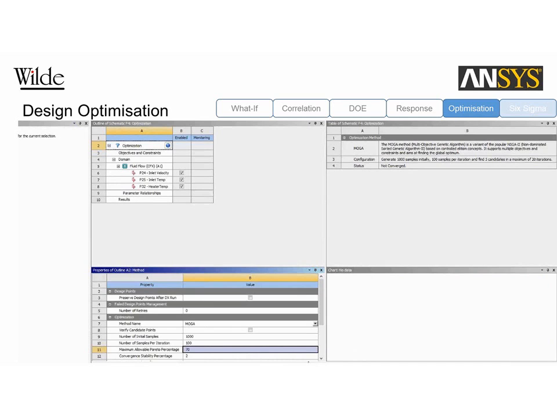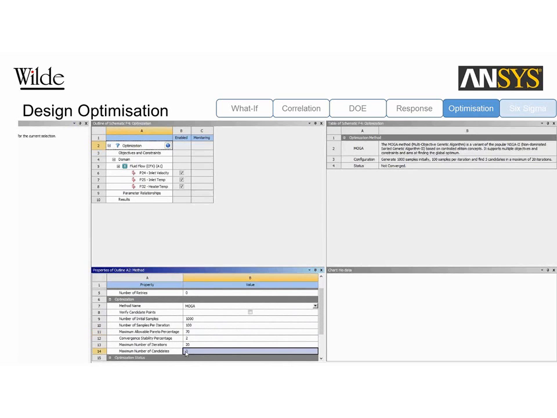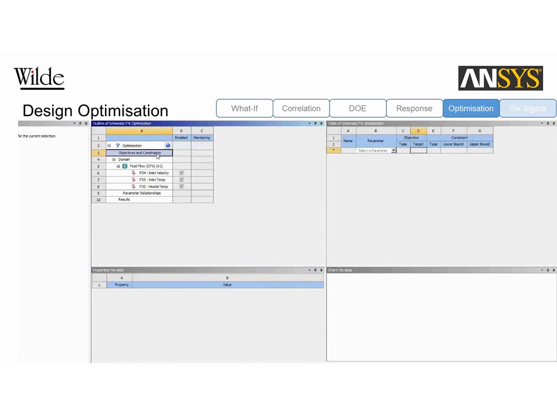The last thing we need to do then is to actually ask DesignXplorer to give us n number of possible candidates. So in this case, we've chosen 5 candidates is what we want DesignXplorer to give us back. We need to set our objectives and constraints. So when we go to our parameter, we can either set up a constraint on an input parameter or an output parameter. So these parameters are listed as you see on the screen.